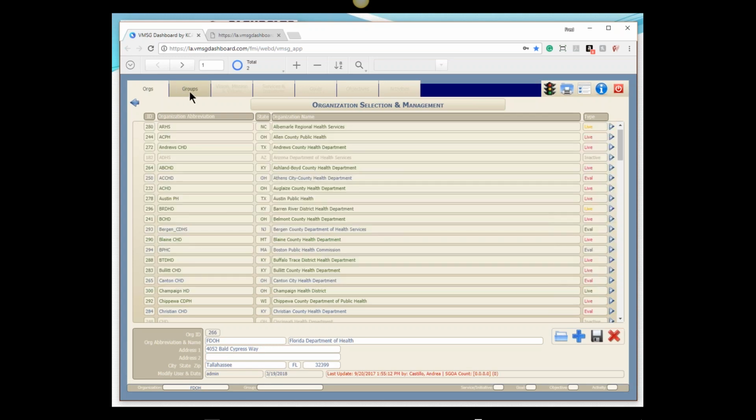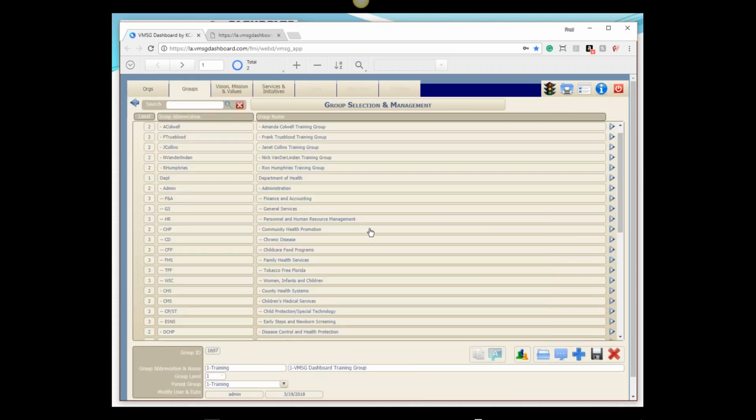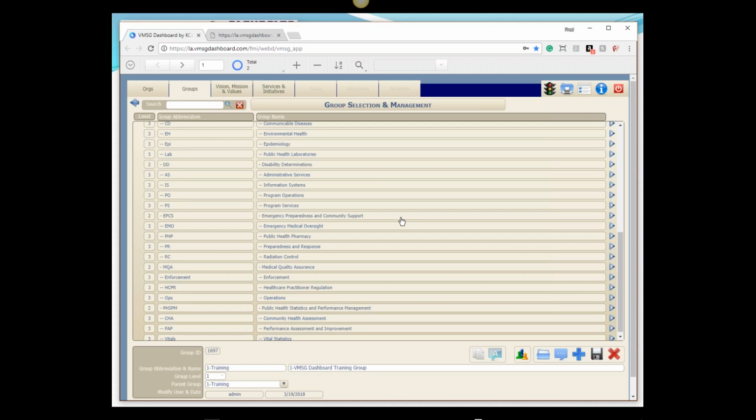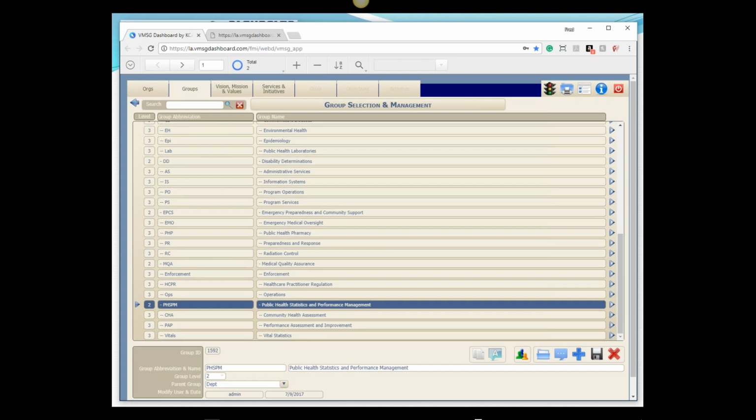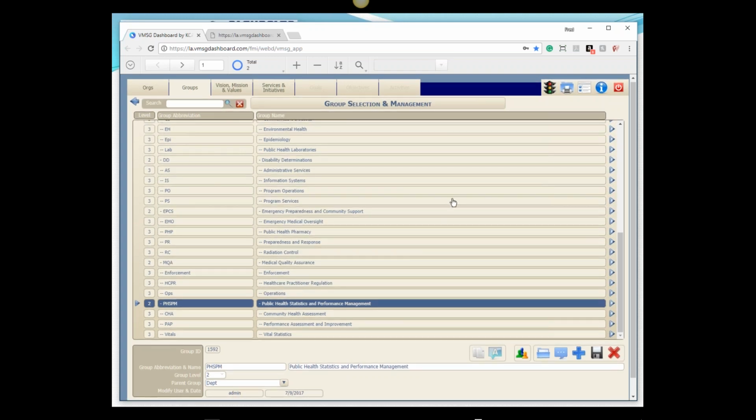It could be under our division, or I saw public health statistics, but I think I saw where you had it as a separate group. Yeah, it'll be a group under public health statistics, if that's where you want it. Okay, that's fine. And by the way, you can move it at any point in time. I just put it there to start with.